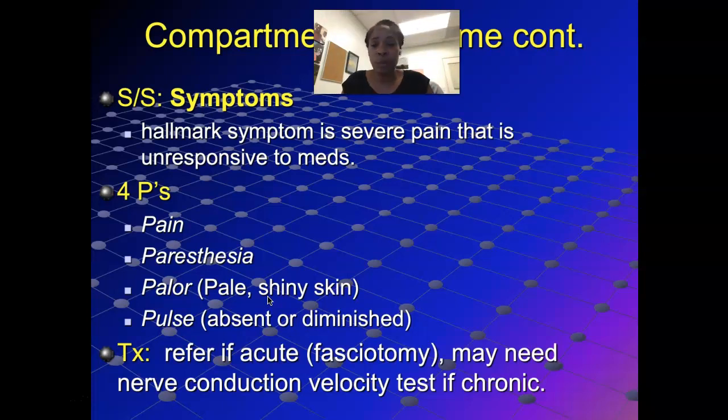And what we do when they get to the ER is the patient will go through a pressure check where a needle is embedded in the anterior compartment and they look at the pressures. And if the side-by-side difference is more than 10, then they go ahead and they do what's called a fasciotomy or a fasciectomy, which means they're cutting the fascia of the anterior compartment to allow that swelling to move out of the area.